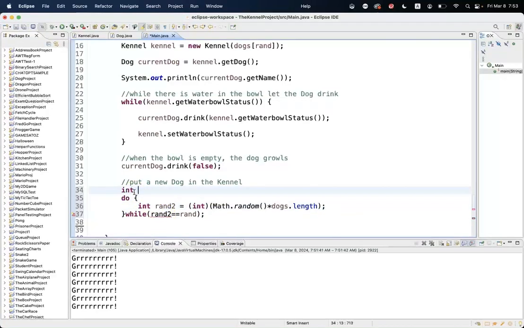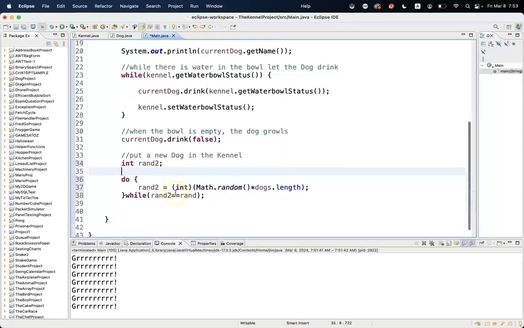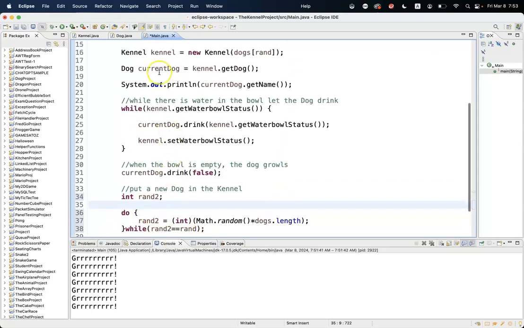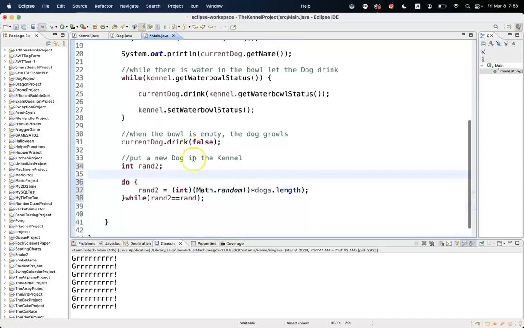So I need to declare this outside the loop. Now it's visible to the program. Okay, so there's a little lesson on scope. I'm going to try and generate a random number which is not the same as the original random number that I generated. Okay, so hopefully that will work.